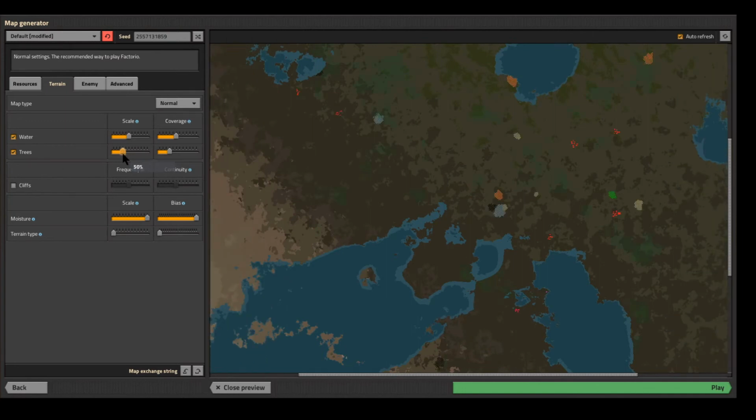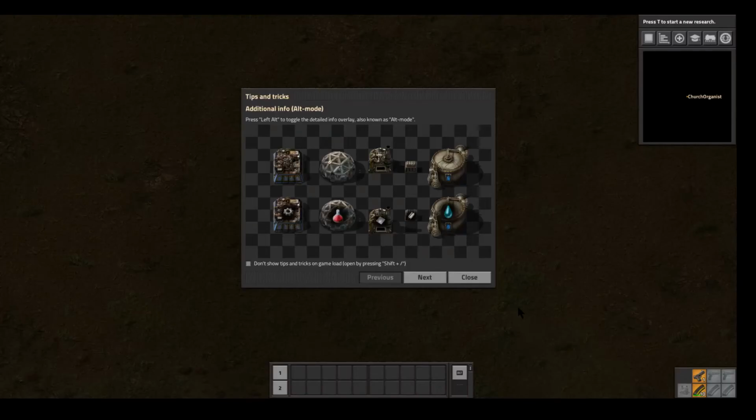I'm going to turn it down slightly. And you can see it all reflecting in the map. So here we go. Once you've got things as you like, you press play. And here we go, straight into the game.